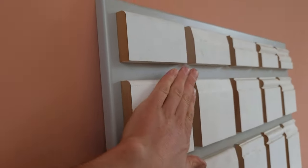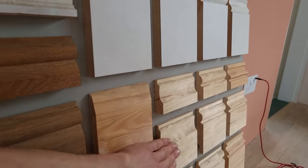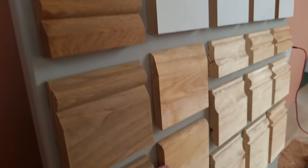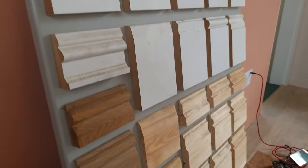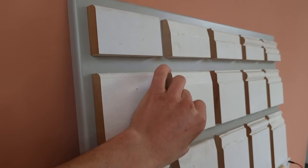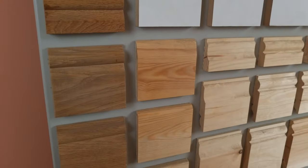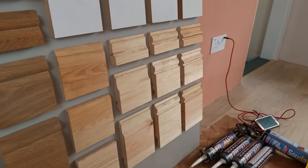A lot of these top ones are pre-primed MDF, and a lot of these bottom ones are traditional softwood, or what we call in the UK redwood, which is a good paint-grade timber. The MDF is already pre-primed so you don't actually need to paint it with a primer coat. However, MDF is more susceptible to knocks and water damage, whereas pine skirting boards will take a bit more hammer. MDF is ready to paint with less prep, but over time it's a softer material and more susceptible to damage. If you want speed and a nice finish, go MDF. If you want long-lasting robust skirting boards, pine just needs a bit more prep — some knotting on the knots — but will stand up to more abuse over time.